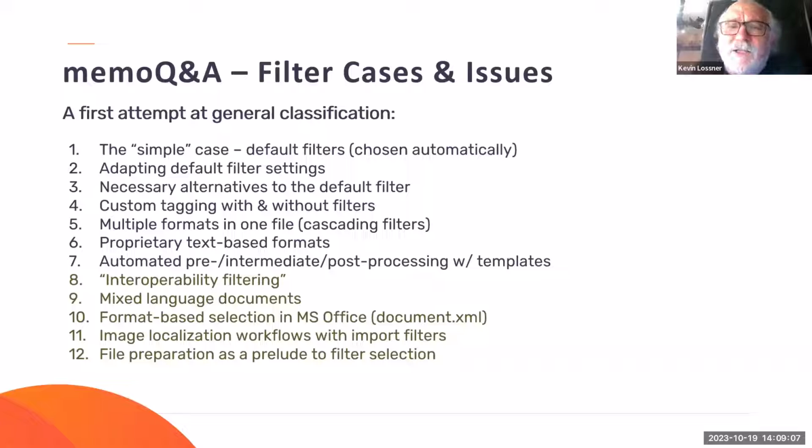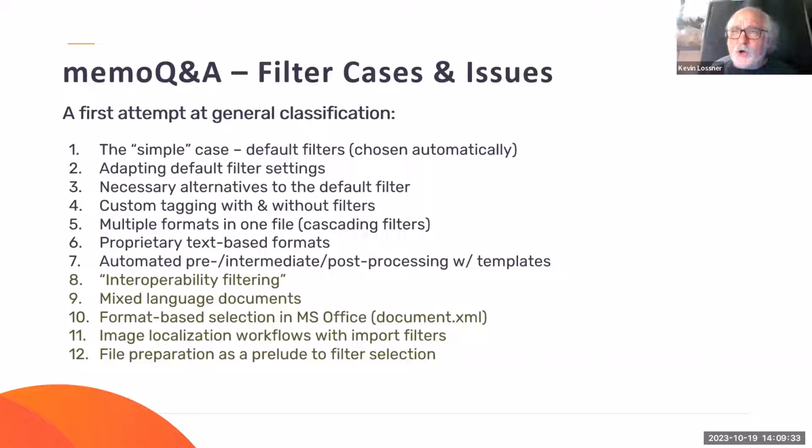Also, we're going to talk about some cases where the default filter is actually not going to get you where you need to go. One example of this would be with Excel files. There are several different filters in memoQ that work with Microsoft Excel files, and they do different things.